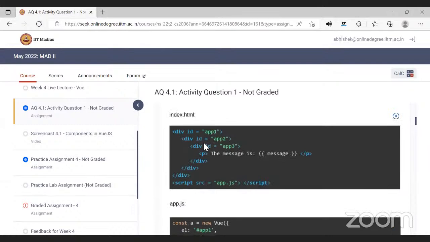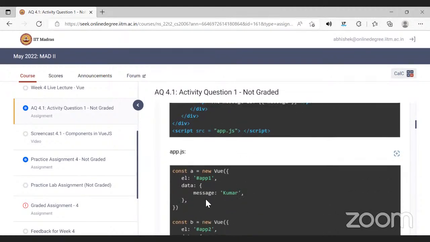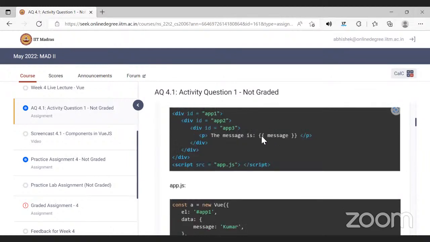What will happen is that when this HTML file is loaded for the first time, it has this placeholder. Then this JavaScript file will start getting executed. When the first line of this JavaScript gets executed, there will be a placeholder here, that is message. I'll come to you, Selin. I'll just finish this.